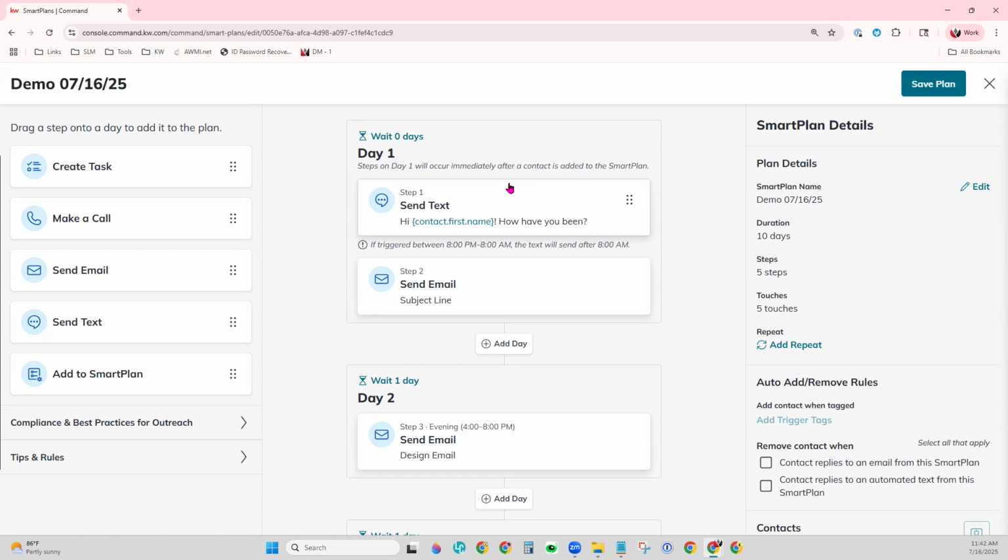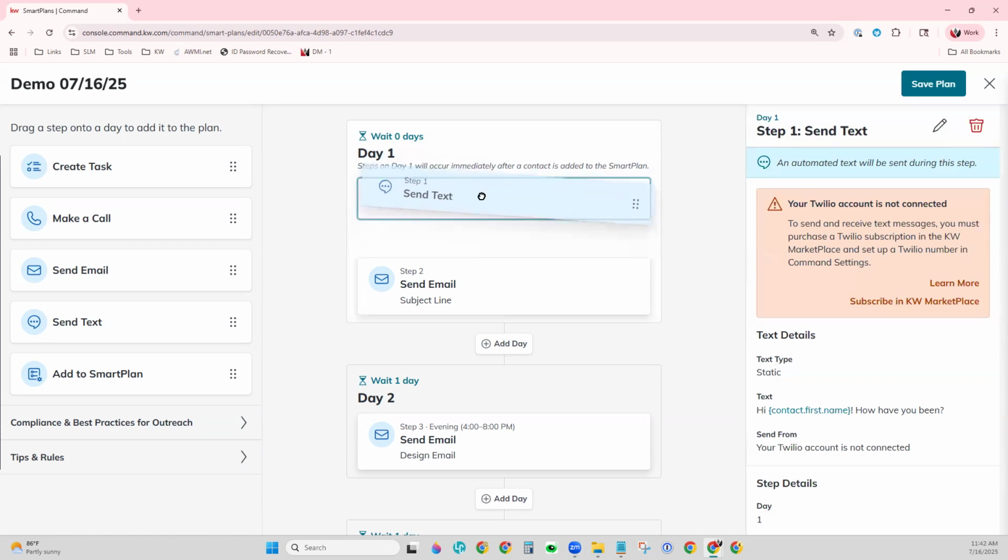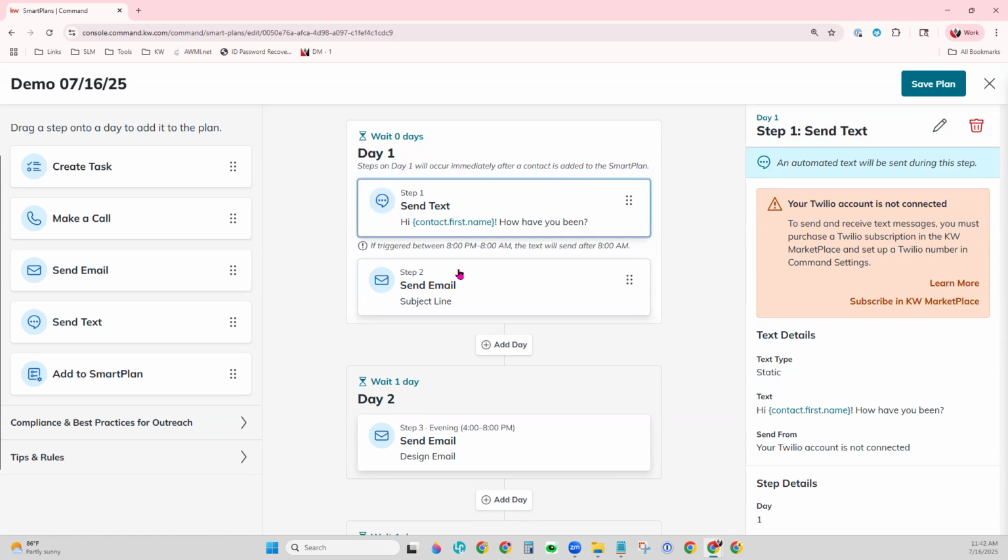So let's say we have our text right here as the very first step on day one, but maybe this smart plan triggers in the middle of the night. Maybe it was a lead that came to your website in the middle of the night, entered their information, and this smart plan goes to start. Well, this text would not start until after 8 a.m. in the morning because texts usually are also limited to 8 a.m. to 8 p.m. within your own time zone.